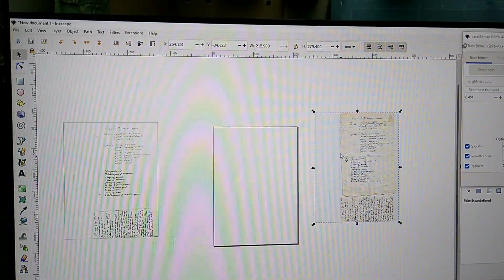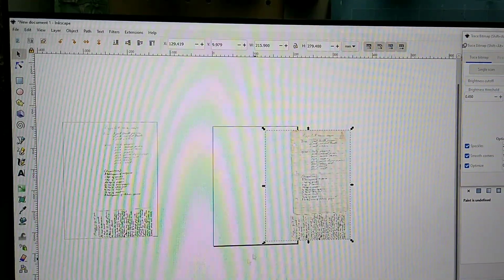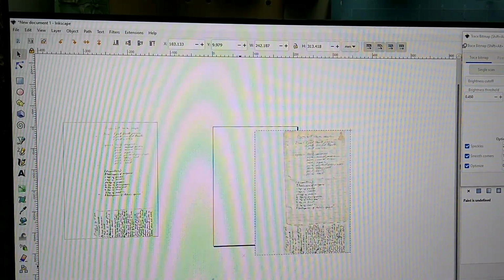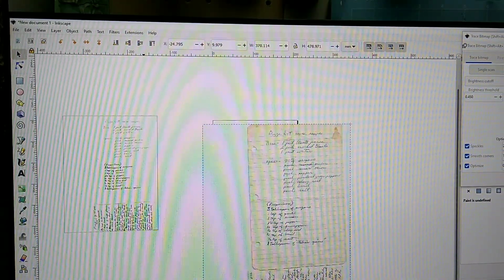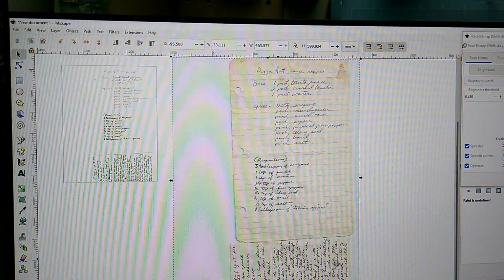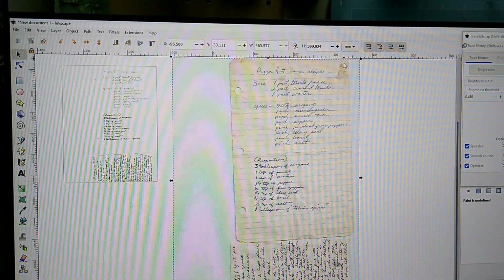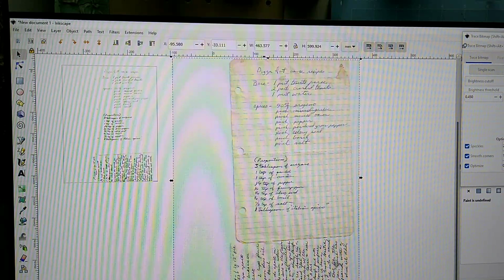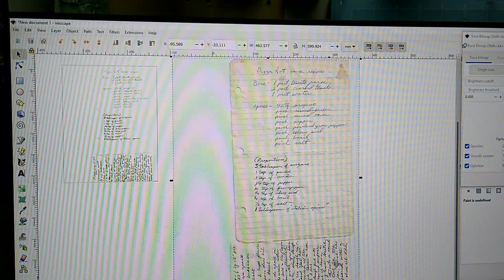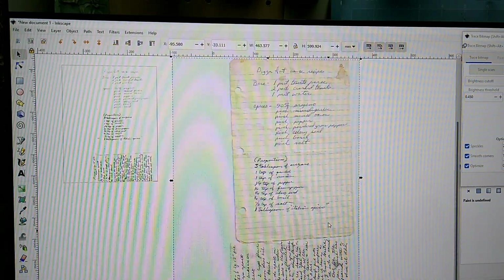So what I've done here is I've just scanned in the recipe, and I'll make it larger so you can see. Alright, so I've got my scanned-in recipe, and as you can see, it's on lined paper, and there are some stains and smudges, things like that, just from being used so many times. So we're going to have to clean that up after we turn it into an SVG file.